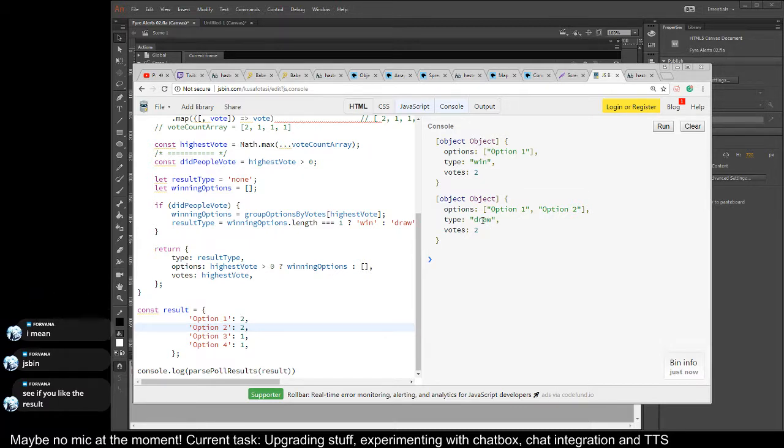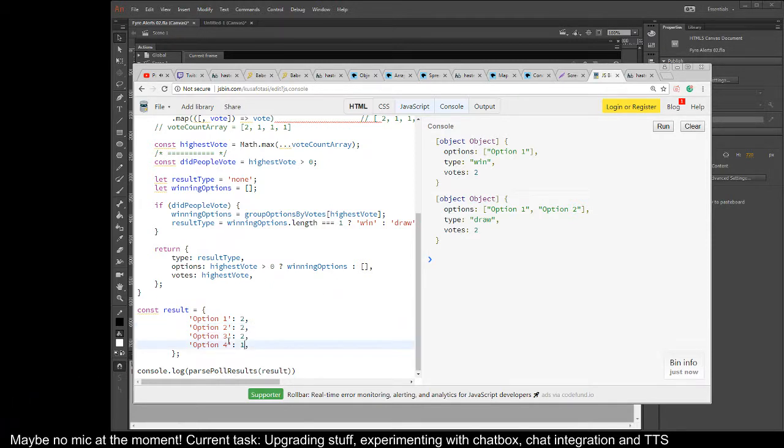Damn, that's super cool. Very efficient. It works with more than 4 options. Ah, I think I only have space for 4.